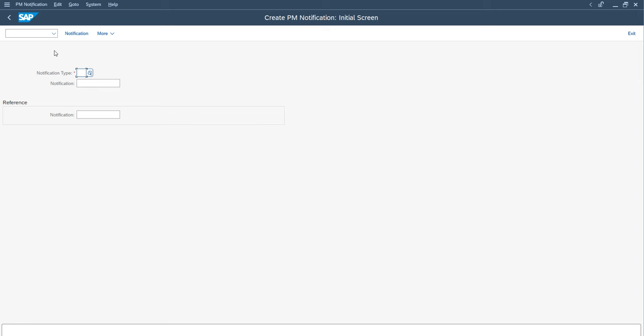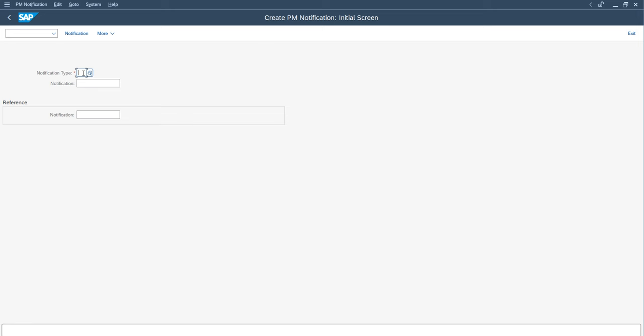Primarily, most organizations just define three different notification types. Normally, it's an M1, an M2, and an M5. An M1 is just a maintenance request, so the equipment's operable. It just has a fault that requires repair. An M2 is going to be your emergency breakdown notifications, which can be tagged to the alert notification table. And then you have an M5, which is your correctives.